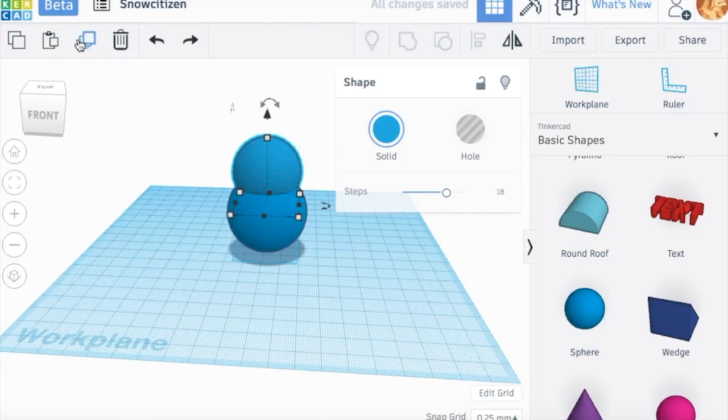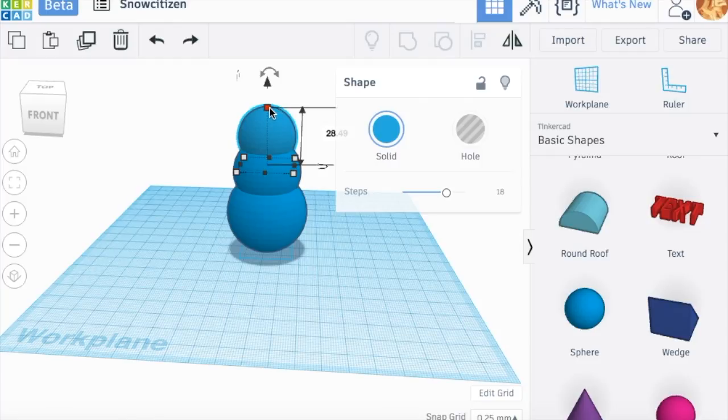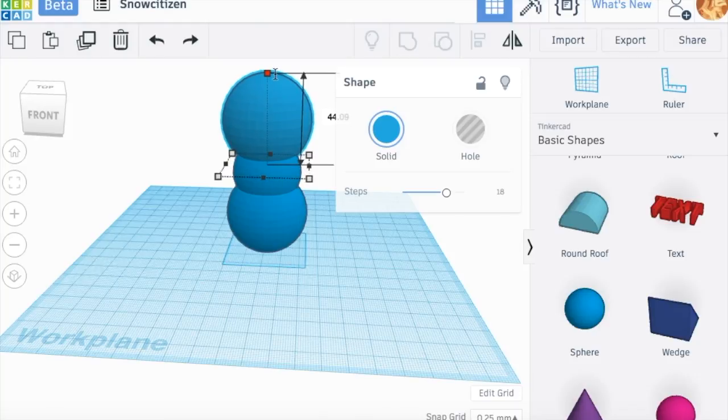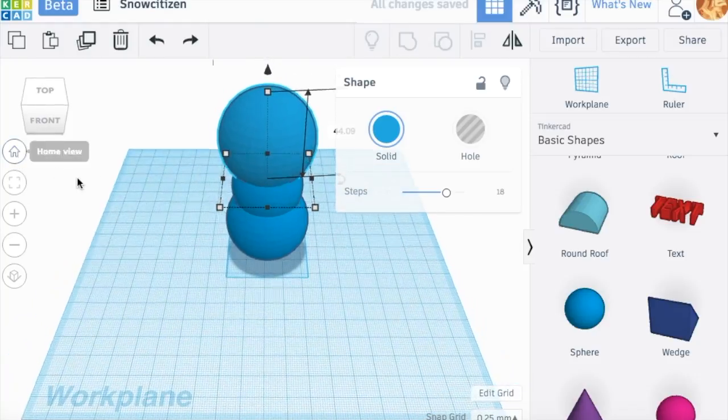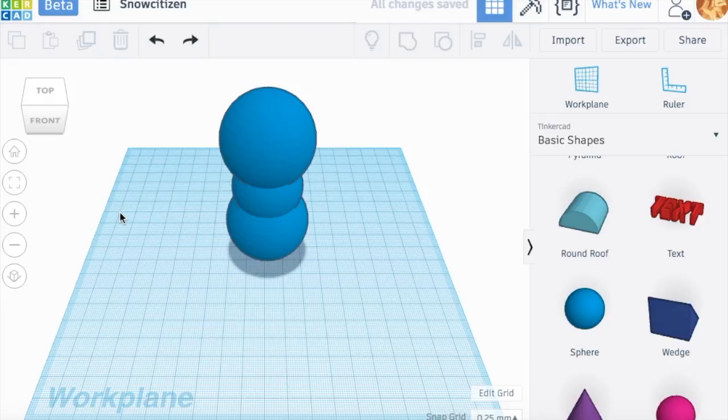Now the nice thing about duplicate is that if I click it again, it's going to translate not only that duplication of the shape, but also the duplication of the transformation. So I'm going to have a small head on top in the same ratio as the body to the base. I don't really want a small head. I want a cute snow person with a giant head. So I'm going to shift, resize that handle and make it bigger like that.